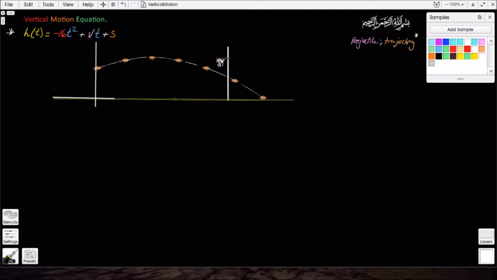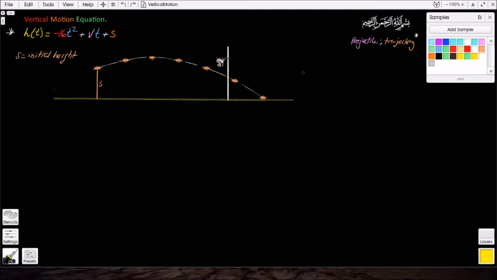Now there are two other very important things that we need to understand. First is the object height, that is the height of the object from where it is thrown. For example, here, this is called the initial height. So this is s over here, and in this equation, s is the initial height of the object. Now, that will be different for different objects. So if a person is taller, the initial height may be different. If they're shorter, the initial height might be different. So that is the initial height of the object, and in the vertical motion equation, that is represented over here. So the s in the vertical motion equation is the initial height of the object, and that will vary upon the different scenario.